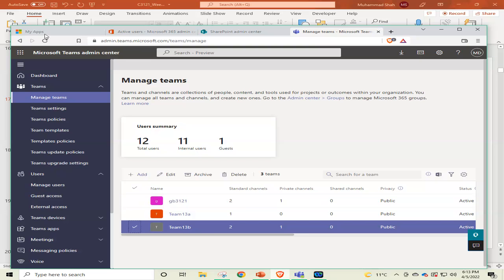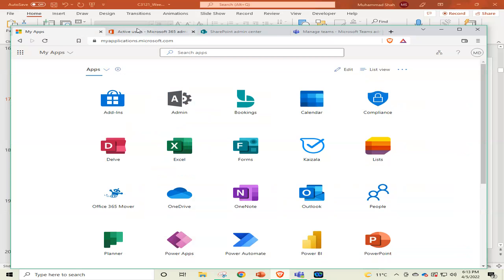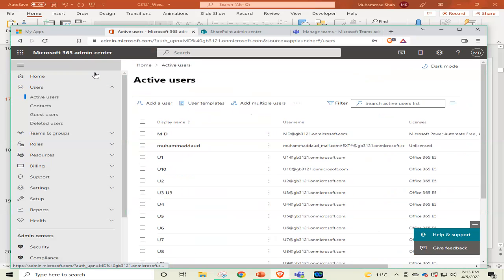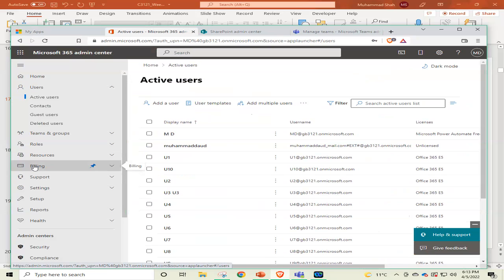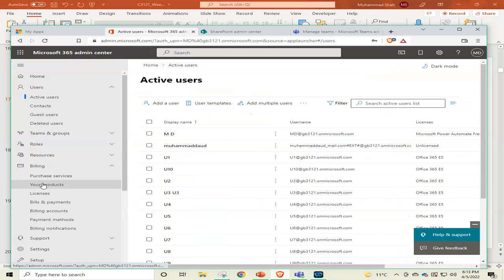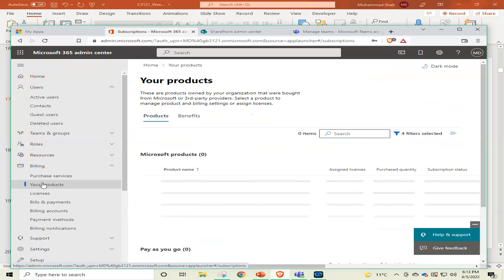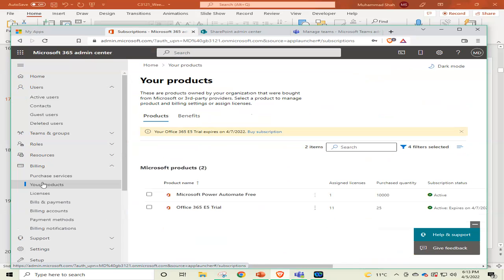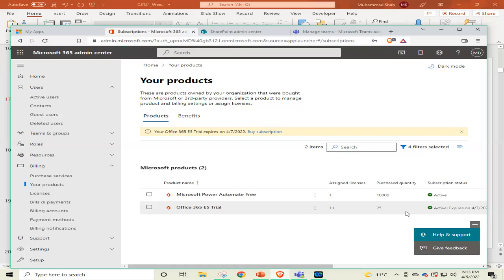I can show you where we see whether our subscription is expired or not. We go to our Microsoft 365 Admin Center, and there we see Billing. If we click on Billing, we see Your products, the second one. And here, if we click, we can see if our products are still active. This one is active, and this one is active. See, these two, E5 is active. Anyway, I created this not today, but before. So it's anyway expiring in 2 days. But it's okay. Microsoft is still not imposing very strict control. We can take new subscriptions when one is expired.